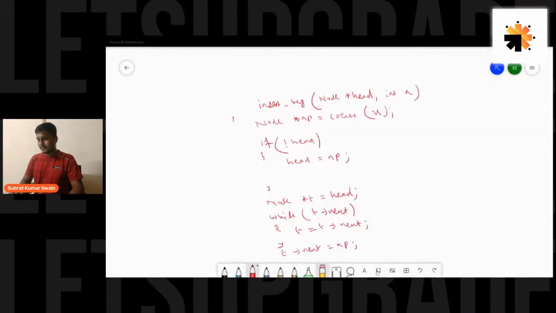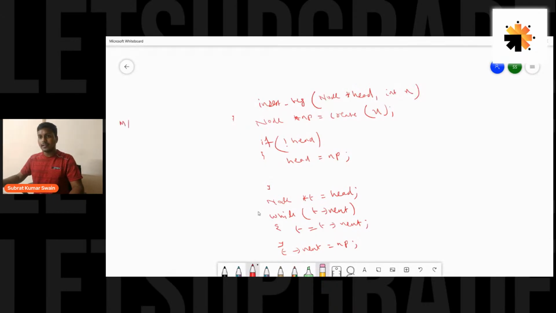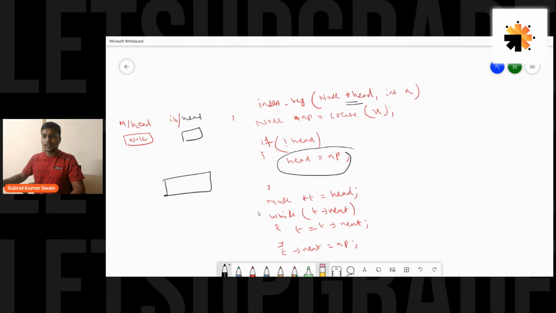So there are two heads, guys. There is a head in main function, which is local in main function, which is initially null, and there is also a head locally in the insert beginning function. So when you store np in head, basically you are storing np in the local head. If this is a new node, maybe 10, and this is null, and the address is, let's say, 101, and this is np holding 101, pointing here. When you store np in head, this 101 would be stored in this local head, and this is pointing here.